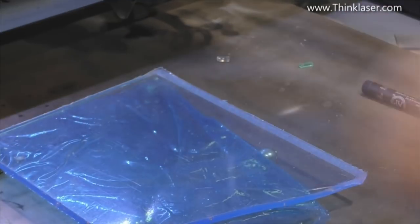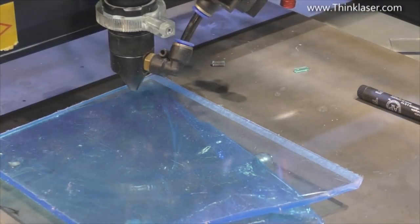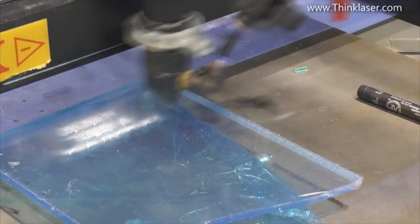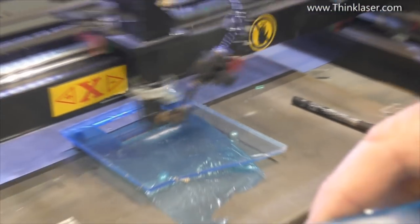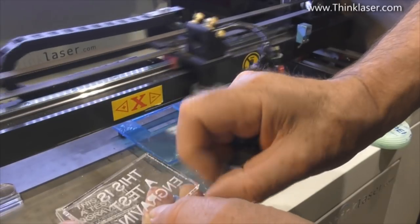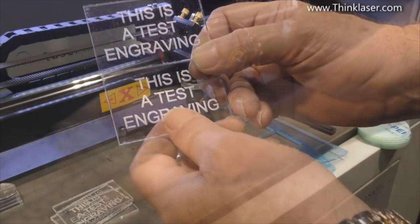This time I cannot rub some of this debris off - it's really caked on there, and even if I try and wash it off it won't come off. I can try cleaning it with isopropyl alcohol and that works reasonably well, but one of the problems is the isopropyl alcohol has actually stress-cracked around the edge of my cut. The film on the top side is in reasonably good condition. I know this is extruded acrylic because there is no name on it - if there was a name on it, it would be cast acrylic.